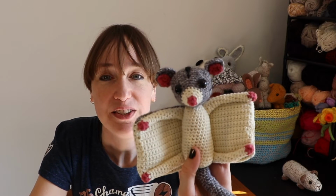The black markings on the face, on the head, you're just going to use a yarn needle and a little scrap of black yarn for that. This one is an absolutely lovely one to make up because it's a slightly unusual animal, a bit of a cool talking point. Again though, legitimately can go on the pet list. You see them in pet stores. Slightly more unusual, but still really quite popular pets.